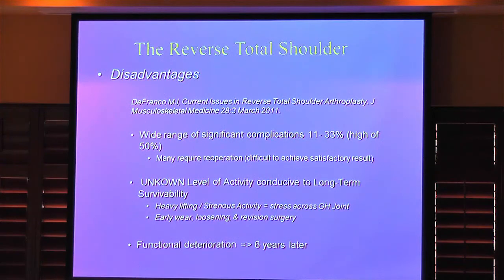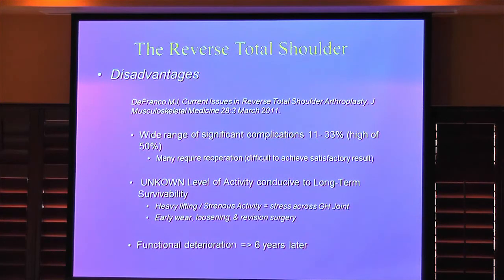Disadvantages, we have a really wide range of complications, from 11 to 33%, which is really borderline unacceptable. And that may require reoperation. And once you go to revision surgery, it's really hard to get a satisfactory result. And part of it is this implant went to market much farther ahead of our experience level. And we've learned most of our do's and don'ts from our European colleagues, who I don't think have the same litigation issues we have. I may be wrong on that.